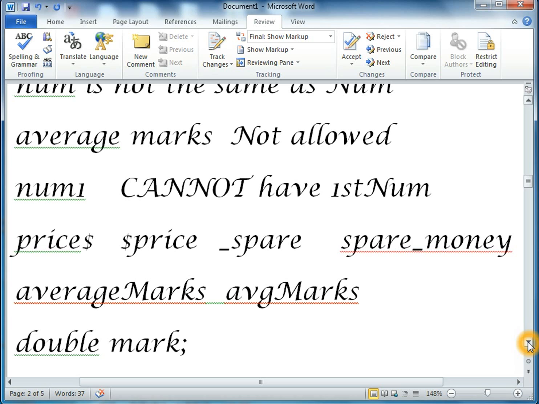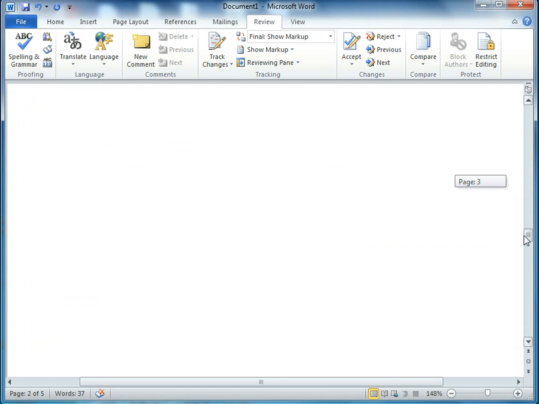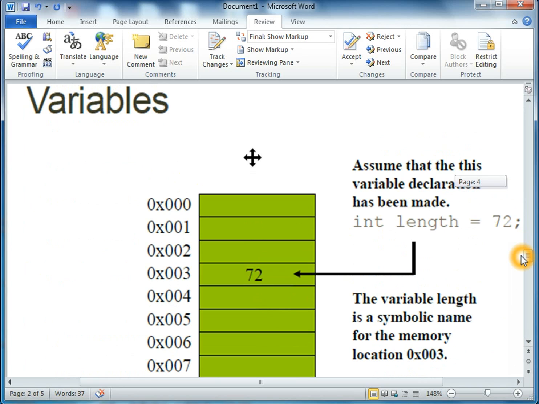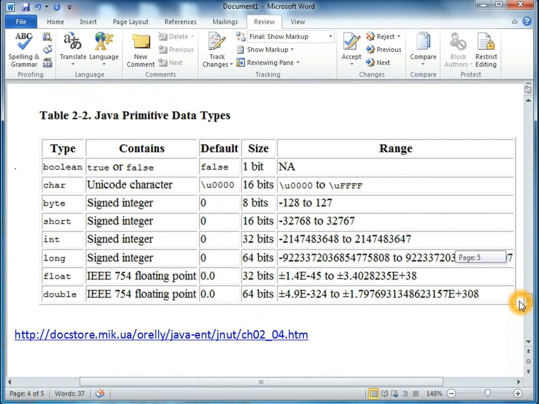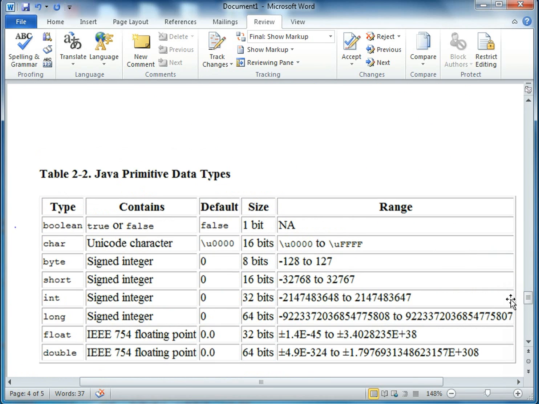Variable names are generally best as nouns because they hold data. They hold something. Let's look at the lecture slides that we have here. A variable is something that refers to a memory location to hold a piece of data, and it holds a certain type of data as well. We need to know what type of data, because depending on the type of data, it allocates a certain amount of memory. I've got this from a website. There's the website link at the bottom.